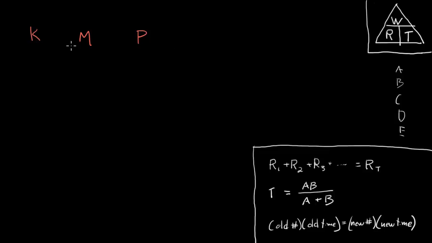So we know from the question stem that all three of these machines working together can complete the task in 24 minutes. And what we want to know is exactly how long it would take just K working on its own to complete the task. So I'm gonna get a variable here. I'm gonna call the time it would take K to do this job on its own K minutes.